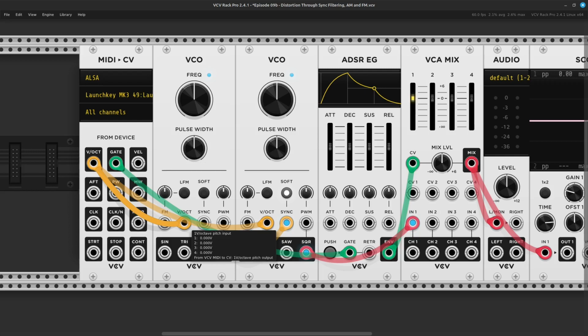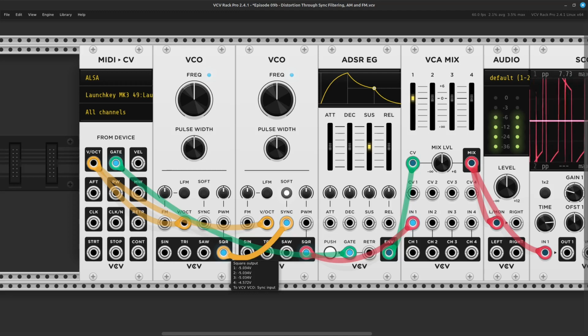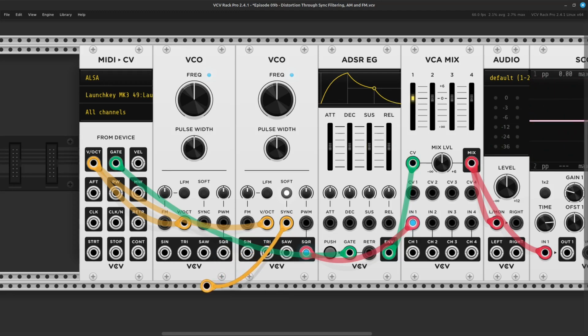So we have here a square wave oscillator hooked up to the sync input of another square wave oscillator. Now what the sync input does is it allows this oscillator to reset the phase of the waveform of this oscillator with each cycle from this oscillator. And it'll sound different depending on which waveform you use. I could demonstrate that a little bit. That is the square wave. That's how the square wave would sound if it wasn't receiving sync from this other oscillator.